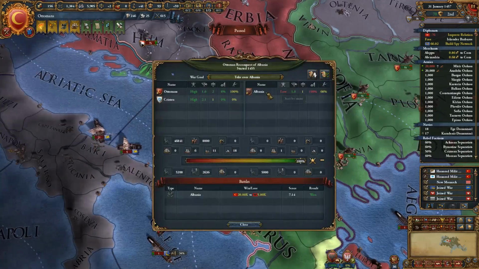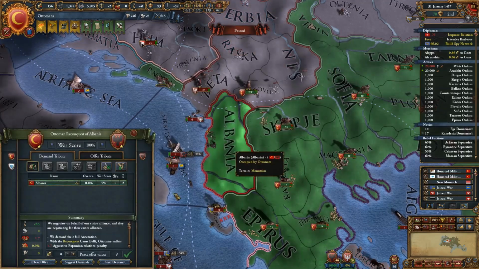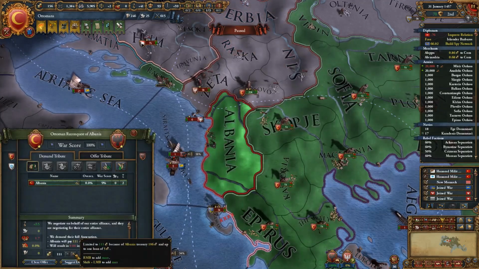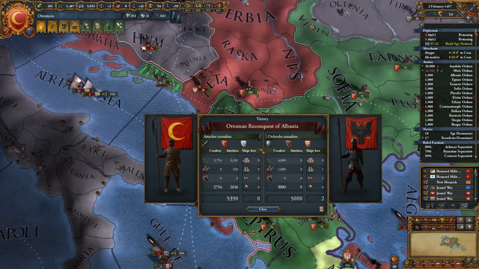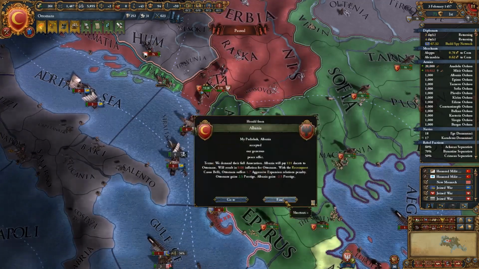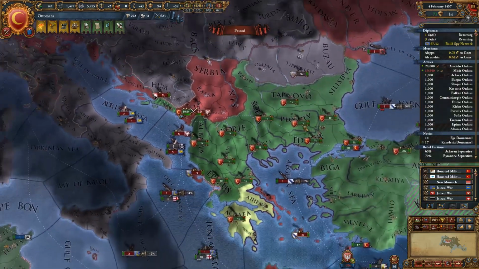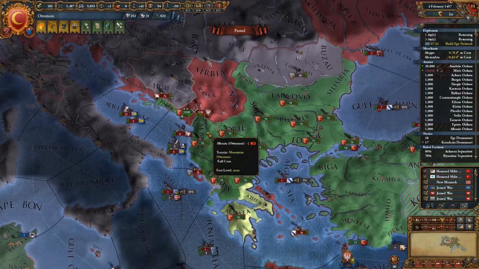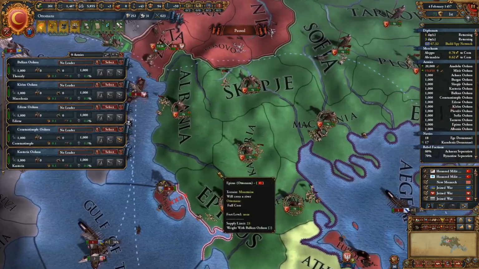So let's go ahead and take Albania. And we'll take all of your money, because we're going to be losing money for a little bit anyway. So we'll send our demands there. So we want to be careful. I'm actually going to go and slow the game speed down just a little bit, because I do want to keep my eye on everything. I don't want to accidentally, you know, lose a lot of units by not being careful.